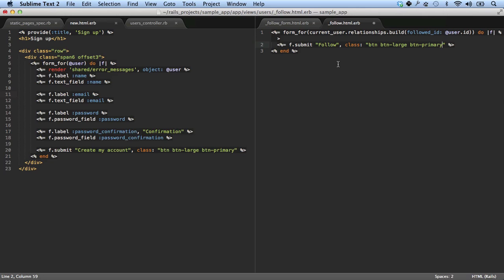Now, if you think about it, we have a problem here because we have a submit button, but somehow we have to indicate the followed ID because we're going to be creating the relationship in the relationships controller, which doesn't yet exist, by the way. So we can send that information using a hidden field. I think it needs to be in a div to be valid HTML, but it certainly doesn't do any harm. So we're going to send the followed ID as part of this form information. Now, what's going on here is this f.hidden field is implicitly calling followed ID on this object. So this is a relationship, and this will make a hidden field with relationship.followed ID. So that's why we do need this here. We need to tell it the user ID. We'll save that and take a look at it in the browser.